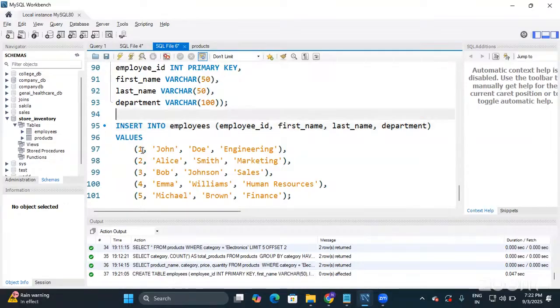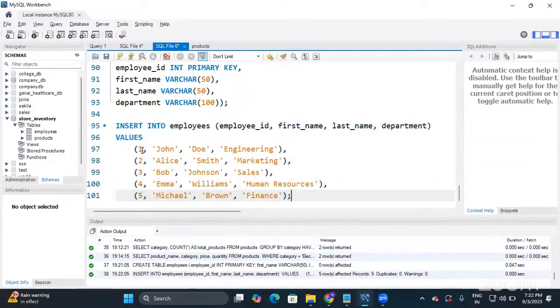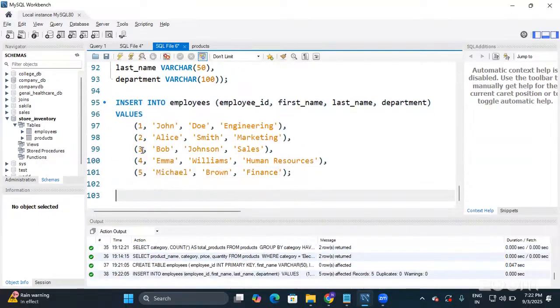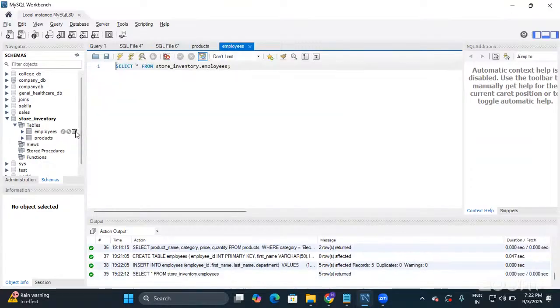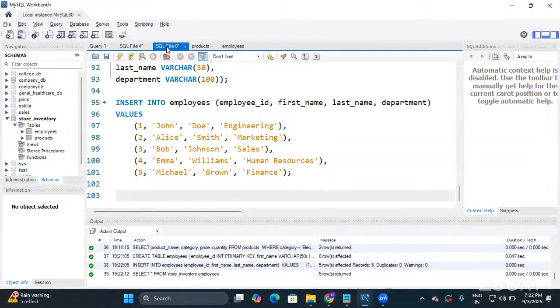So this insert command will execute. Done. Let me fetch the records. Yes, it got inserted. All employee details got inserted.